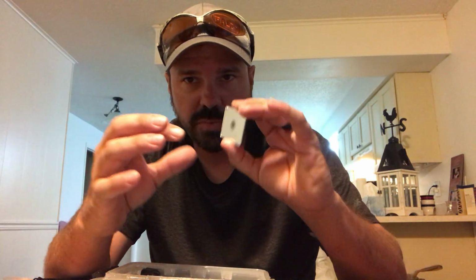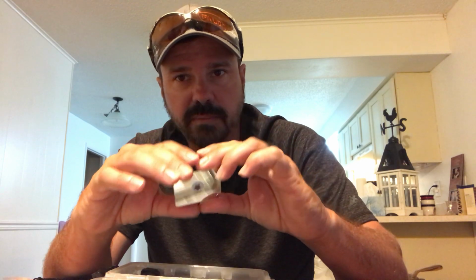So we got a signal mirror. Always another for signaling. Huge plus. Want to have this in every survival kit that you have. With a signal mirror, I mean, the whole point of survival is you want to get rescued, so you definitely want to have this in there. So it's good to see he's got that in there.